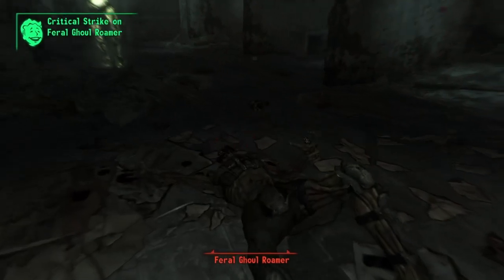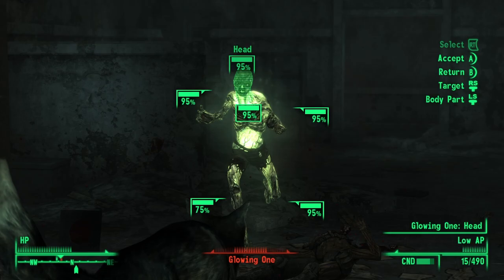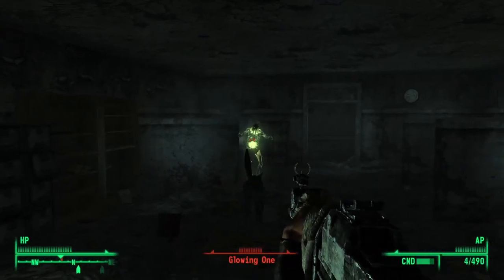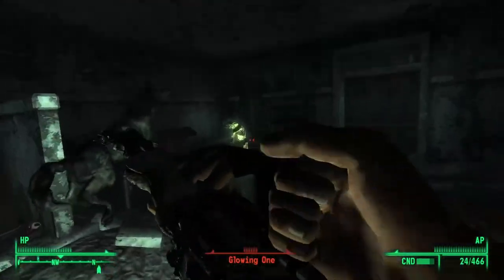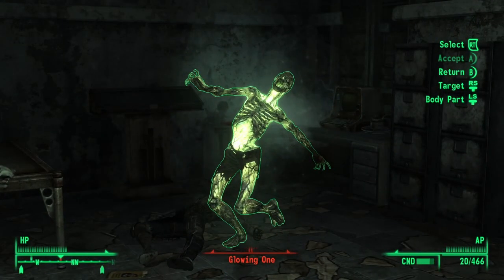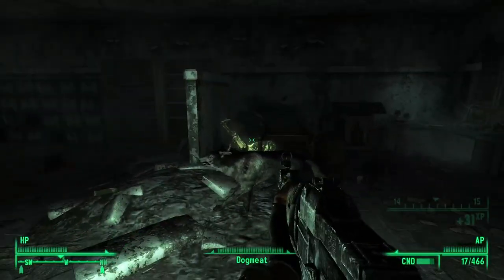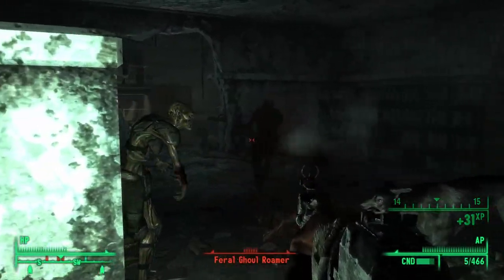Oh, yeah. Might be overkill. All right, dog meat. We got to get this one. It's going to irradiate us. One, two, three. One, two, three. Oh, don't shoot dog meat. Come on, dog meat. That's it. Man, it's such a cool enemy design, you know? Oh, hey! Spit some lead!